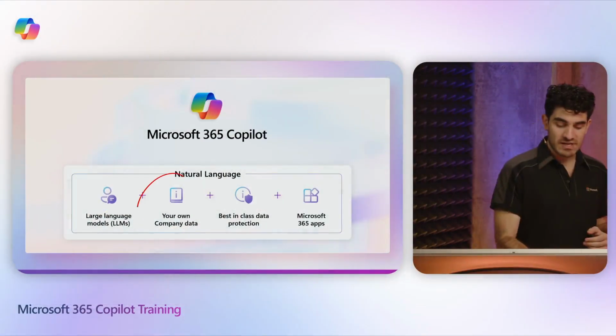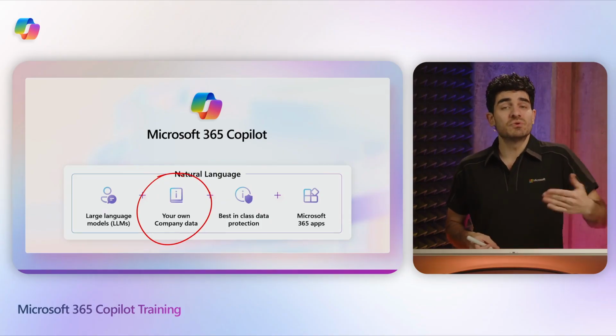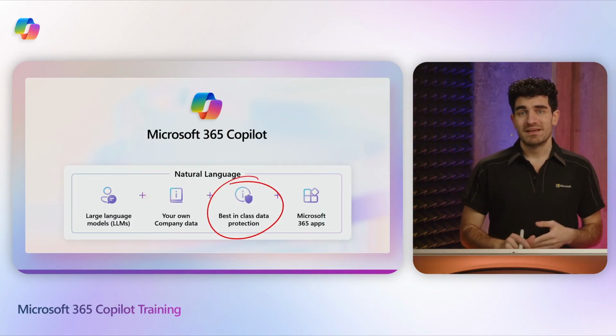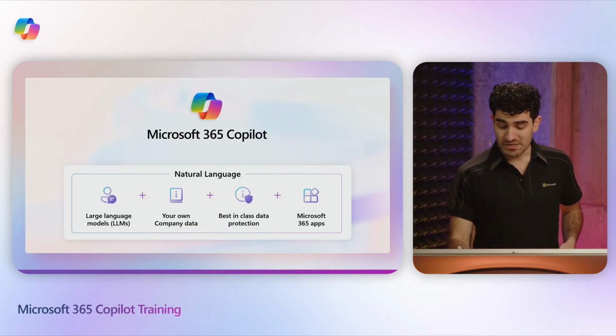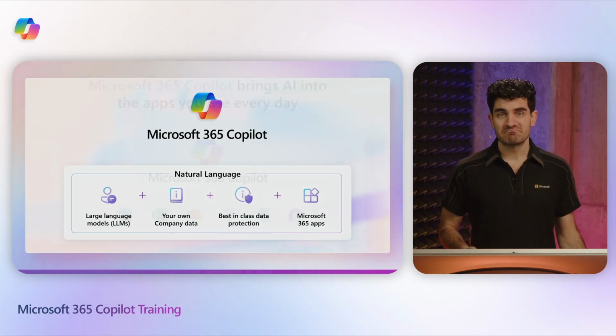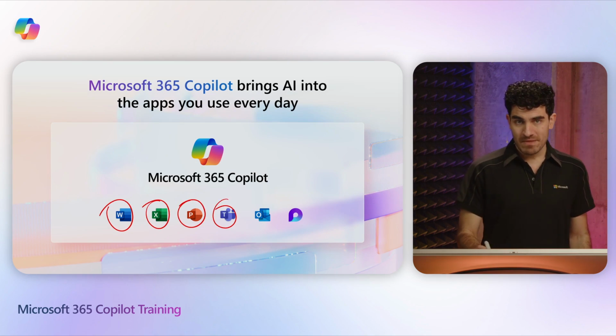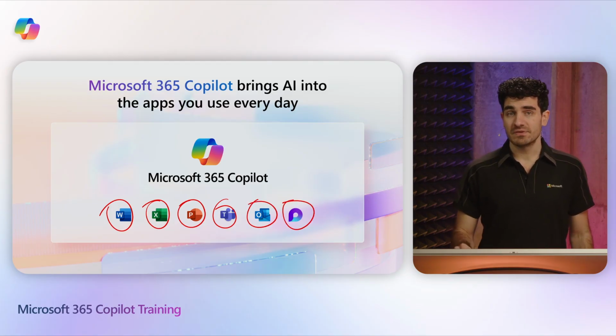In the past, interacting with computers required a knowledge of code and a rigid and structured way of communicating for the PC to understand. Now, with large language models and Copilot, you can use casual, conversational speech and it will intelligently understand you. This is the foundation of how Copilot works. Its capabilities are further enhanced with its integration into Microsoft 365, giving it access to your organization's data. Of course, it is built with best in class data protection and privacy. This intelligence and company knowledge are also integrated into the apps that you use daily. These apps include familiar ones like Word, Excel, PowerPoint, Teams, Outlook, and even some newer faces like Microsoft Loop.